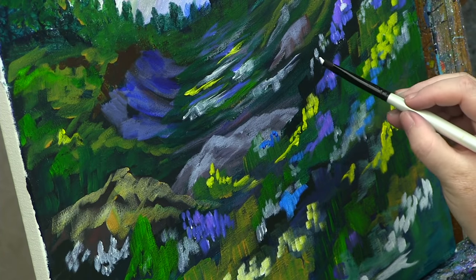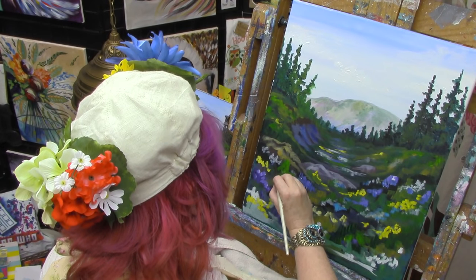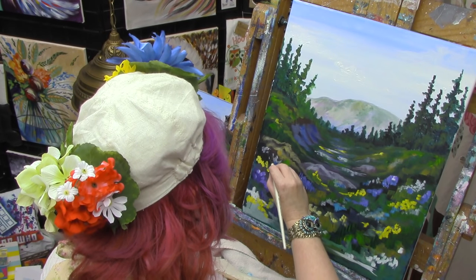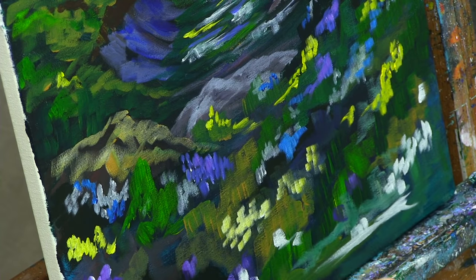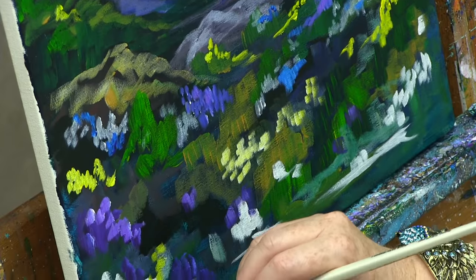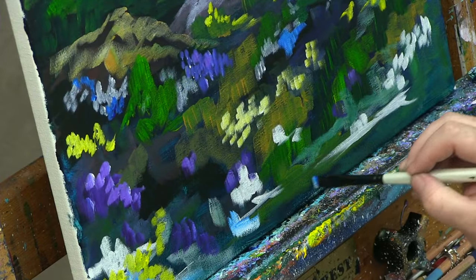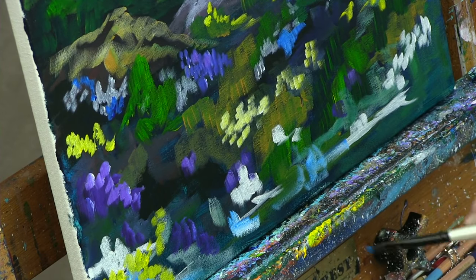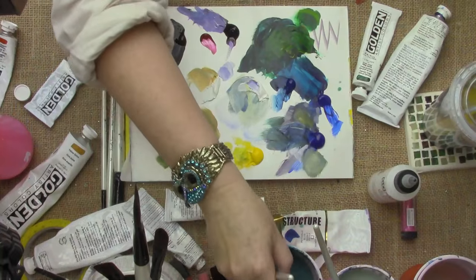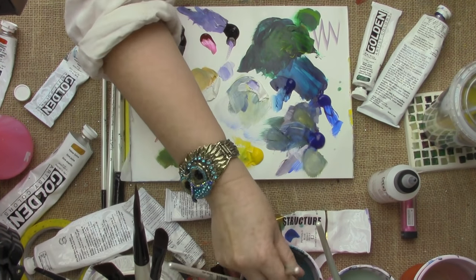Sometimes when I'm far away, I will get smaller dabs. And then they'll get bigger as I get closer. A little of this bright blue up front, because I feel like it'd be lovely. Lovely is what I feel, John. I feel it would be lovely. And I think the last thing I've got to do is my pink.